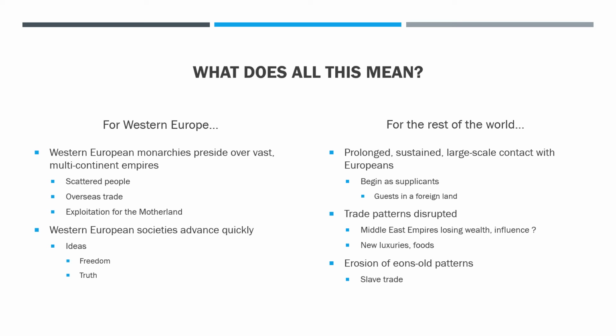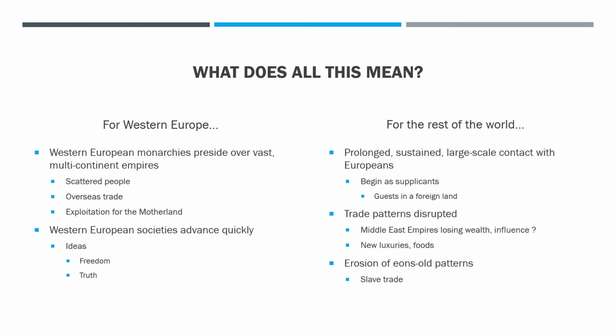Western European societies begin to advance quickly as more opportunities open, as more trade opens, as more exposure to different ideas and money and products and concepts explodes in Europeans' experiences. New ideas of fundamental approaches between humans and the world begin to emerge. The search for fundamental underlying truths, for example, will eventually lead to the scientific revolution. Searches for fundamental meanings of human existence and what it means to be free lead eventually to the Enlightenment, which we'll get to in another lecture.